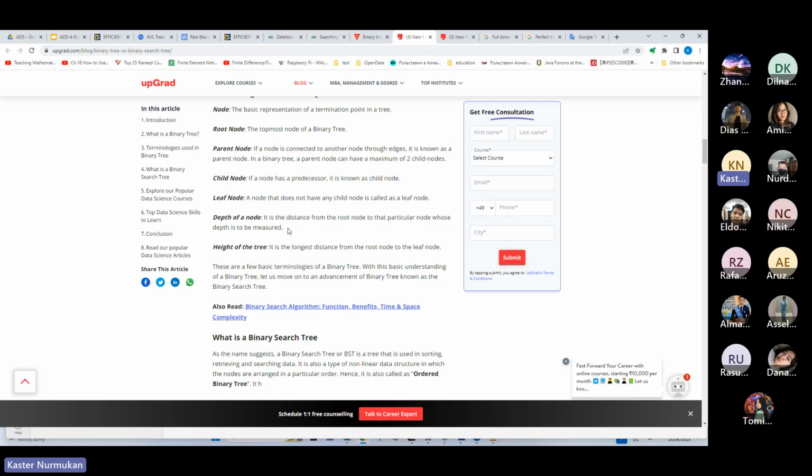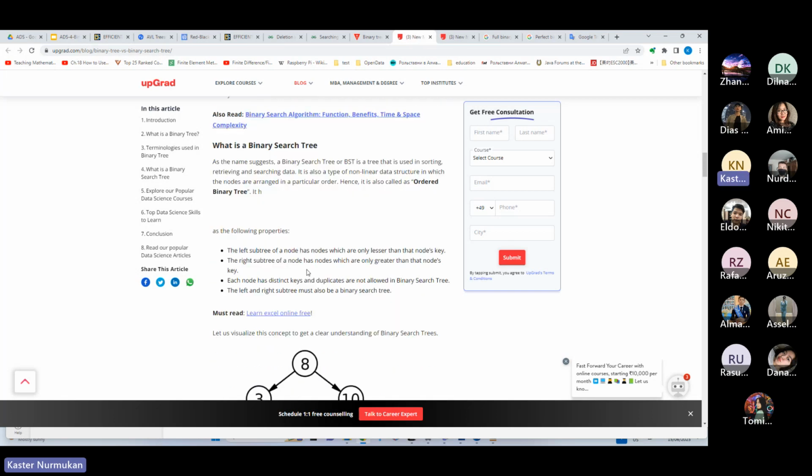For example, if you have 10 levels, but you want to say how far it is from the second level of a node to the third or fourth level. So basically, that's the kind of terminology you can use to communicate and understand this kind of nonlinear data structure.